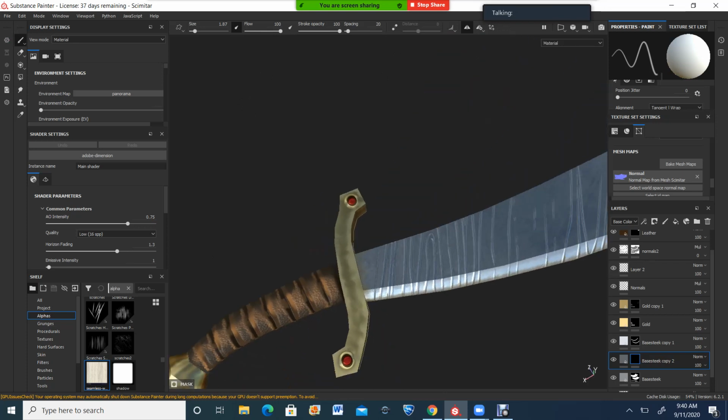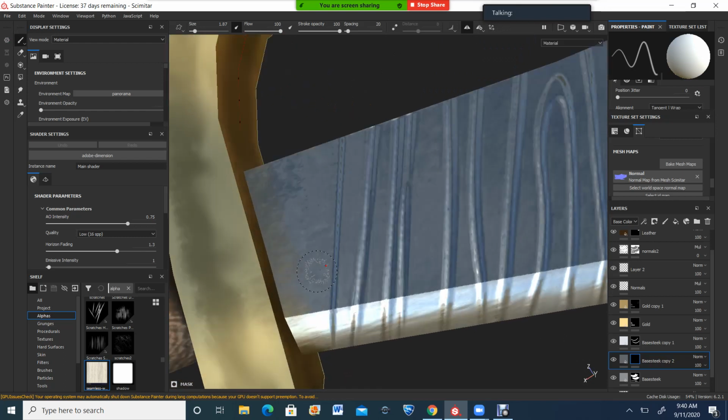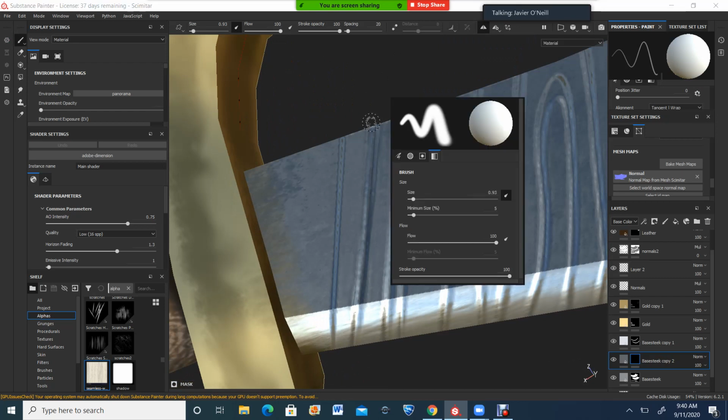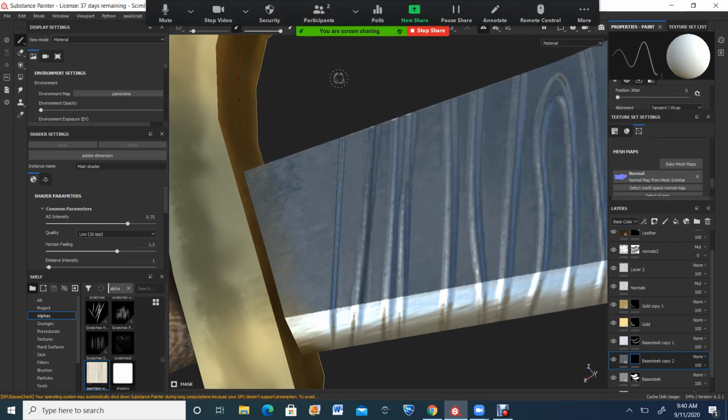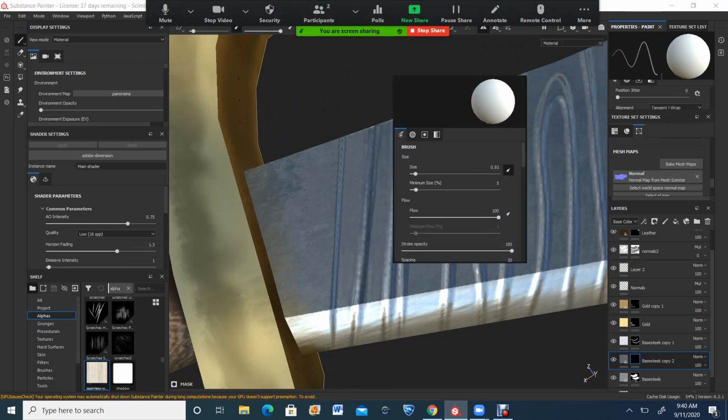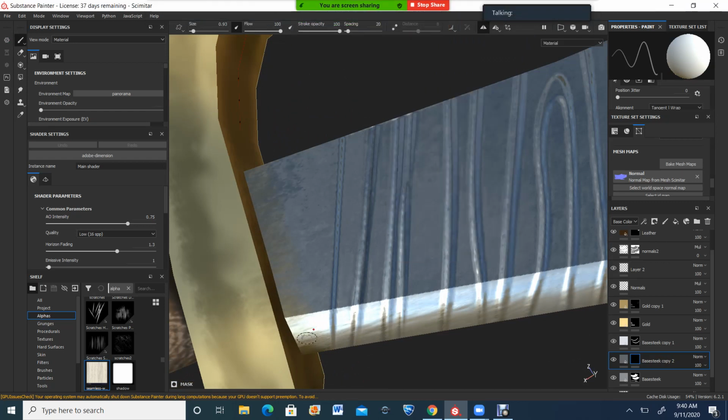And you know what? Actually, the first thing I want to do is fill in some of these spaces right here, just to give it a little bit more definition.